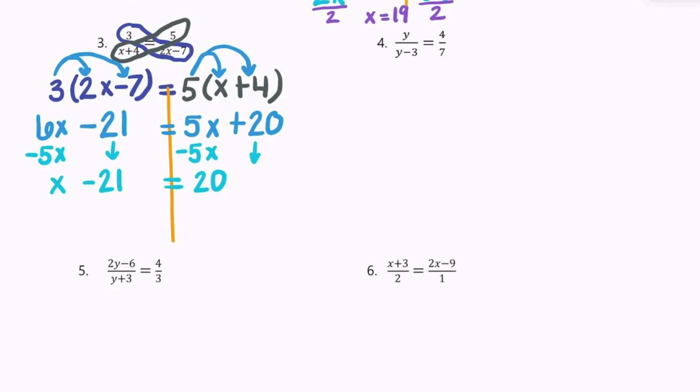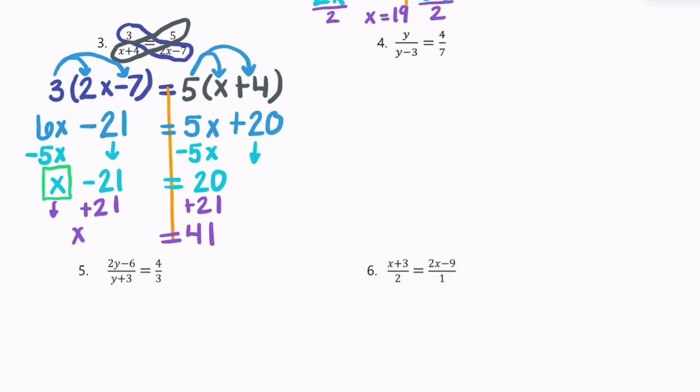And then I'm going to try and work to get that x by itself. So I put it in a box, and how I move over that minus 21 is I need to add 21 to both sides. I want to do the opposite operation, bring that x down. 20 plus 21 is 41. And there's nothing I need to divide by here. My x is already isolated. If you did write 1x and you went to divide both sides by 1, 41 divided by 1 would just leave you with x is 41 still.